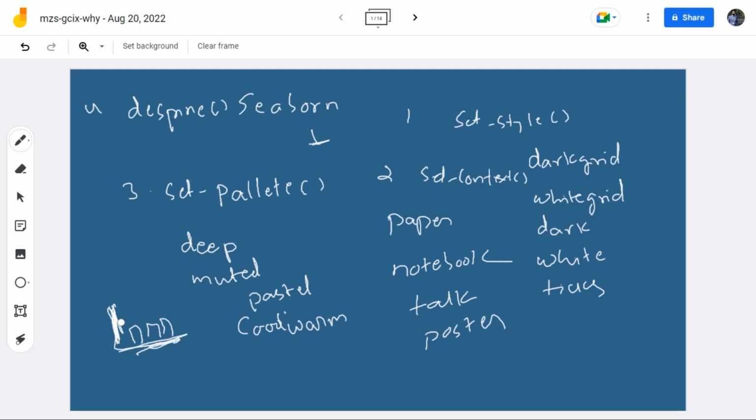If you don't want these, you can despine those borders. For that we have left equal to true, so the left border will go, and right equal to true, if you have any border on the right side, that will go, and top equal to true, bottom equal to true, the bottom border will be removed.